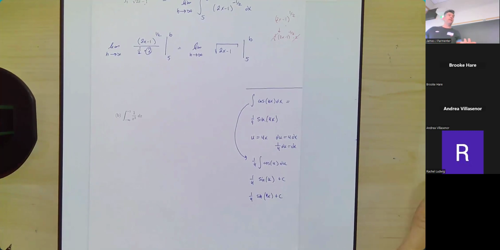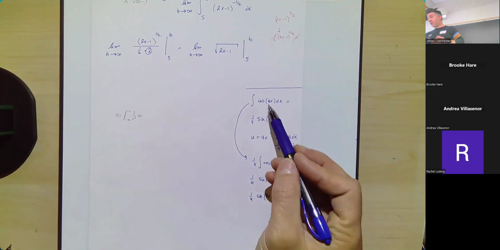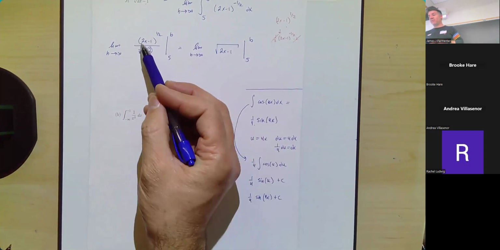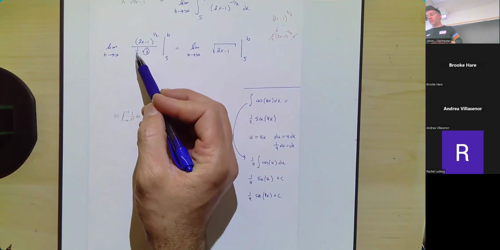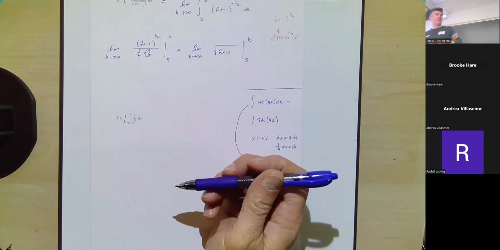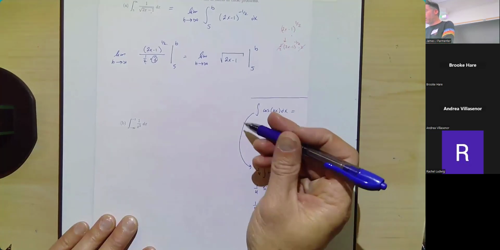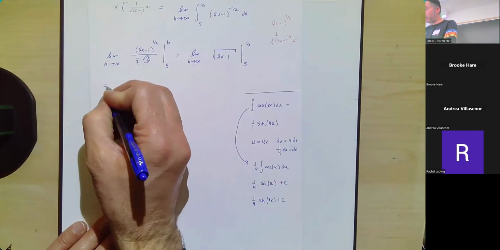But the shortcut, which we're using here, is that when you integrate something and you have a coefficient of x, you end up dividing by that coefficient of x. So here we had a 4 times x, we end up dividing by 4. Here we have a 2 times x, we end up dividing by 2. And that 1/2 we're dividing by is because of the power. Okay. So then to finish this off, we plug in our limits of integration.